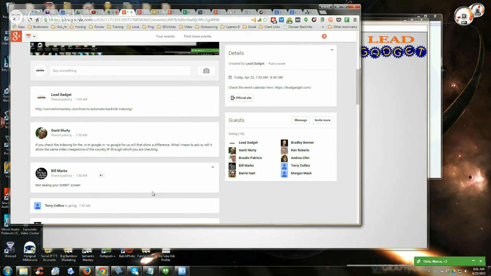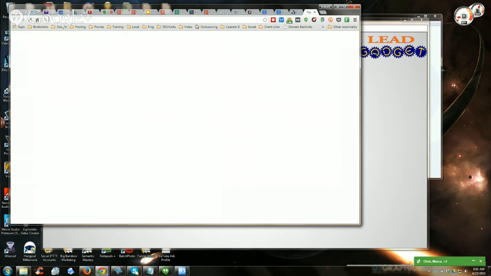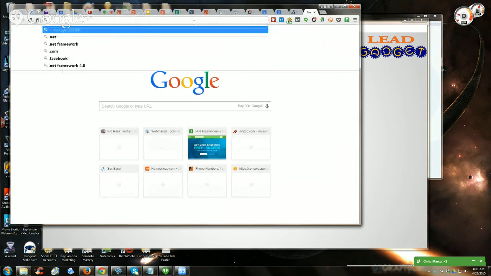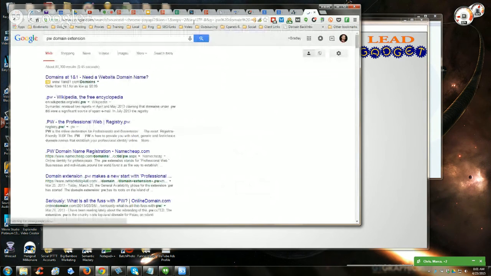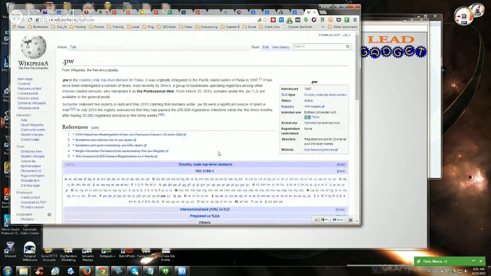So for example, the .pw domain that I had, and I'm just curious now, the .pw domain extension, I can't remember the name of the country. Palau, I'm sounding like an idiot.